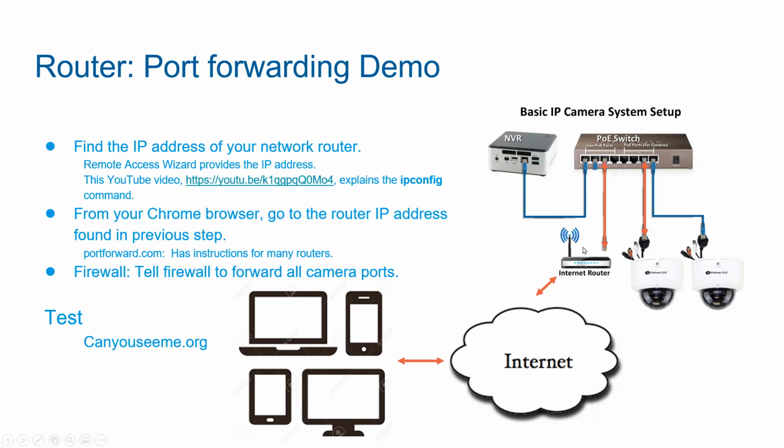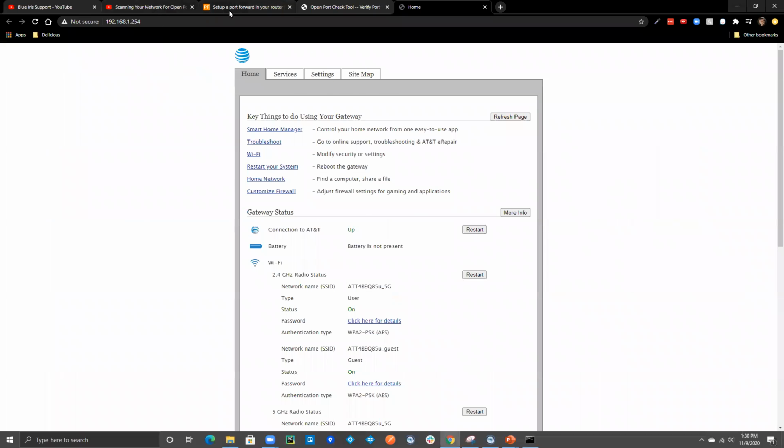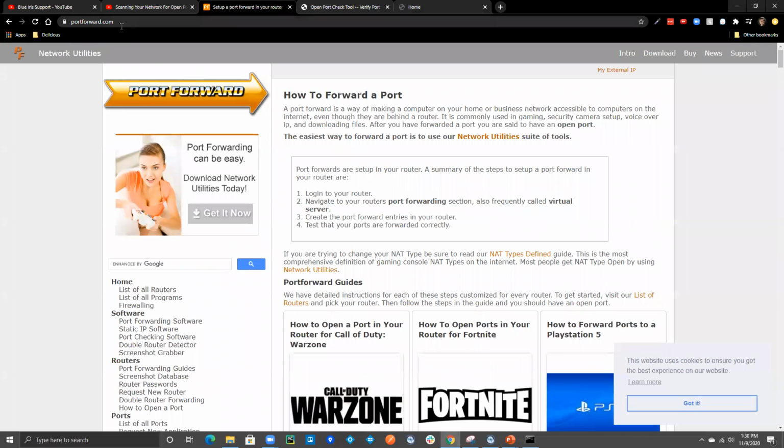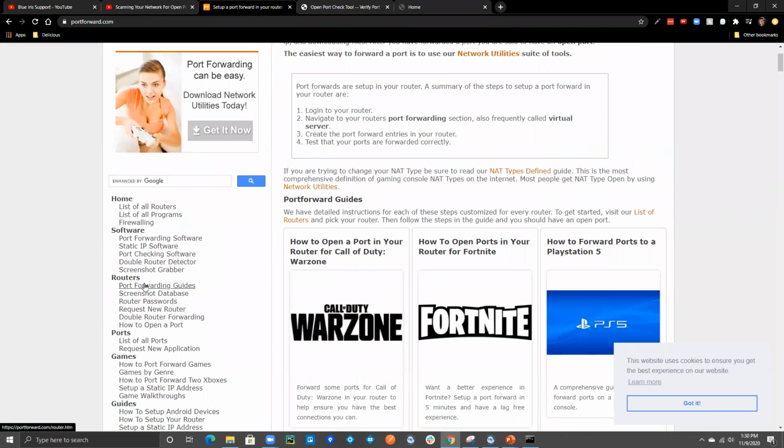Now I'm gonna tell you the instructions on how to configure my router. However, every router is gonna be different. And therefore, I'm just telling you conceptually what we're trying to do. And I'm going to show you specifically how we do it for my router, but your router may be a little bit different. And another good resource we found on the internet is a website called portforward.com. This gives you details on many routers and how you do port forwarding on those routers.